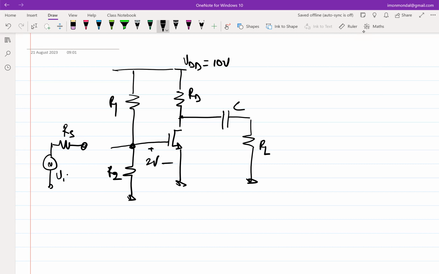2 and 8. Okay. So let's say 2 kilo ohm, 8 kilo ohm. Why kilo? Why not 2 ohms, 8 ohms, or 820 kilo ohms, 80 kilo? Current from the supply. So what is the current from the supply?